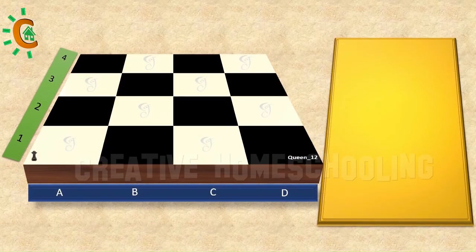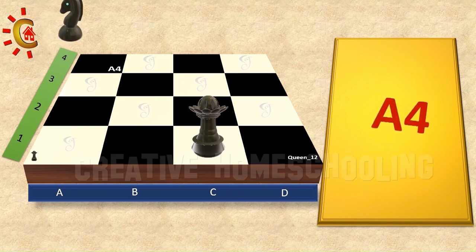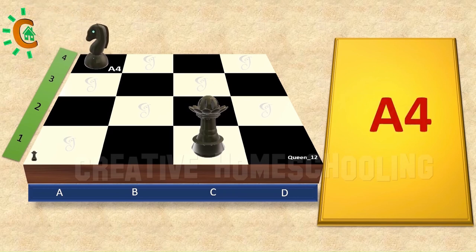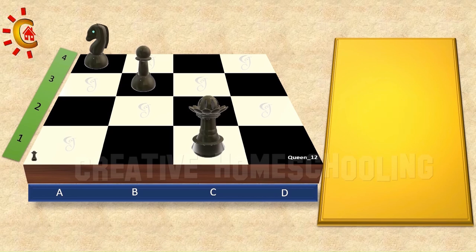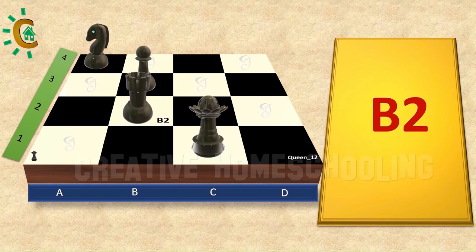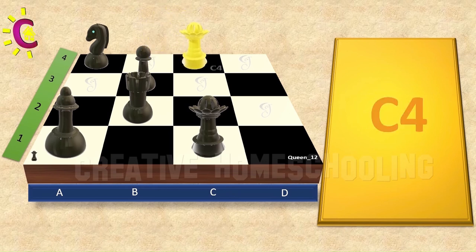Place the black queen in box C1. Place the black knight in box A4. Place the black pawn in box B3. Place the black rook in box B2. Next, place the black bishop in box A1. Next, place the white queen in box C4. Now, we are ready. Let's start the game.